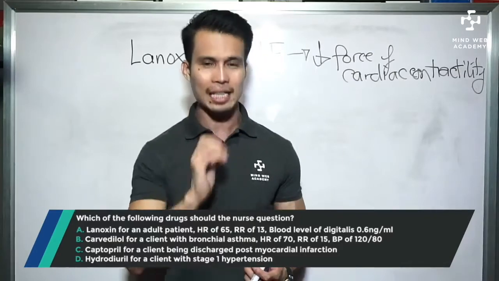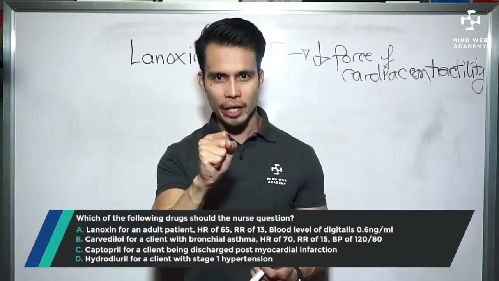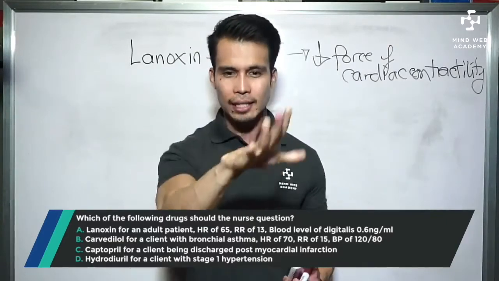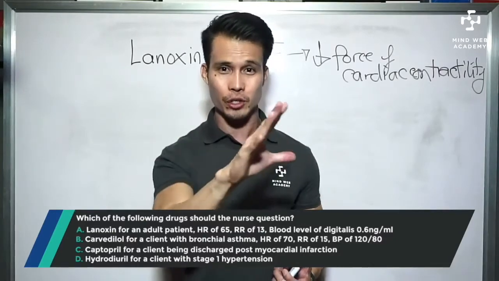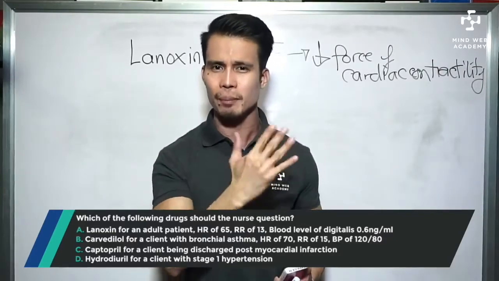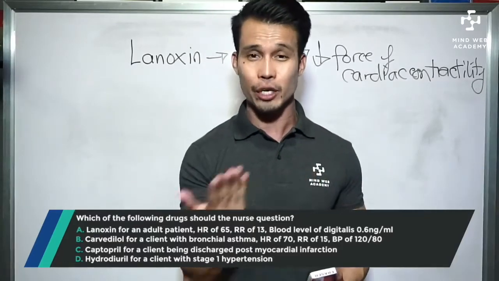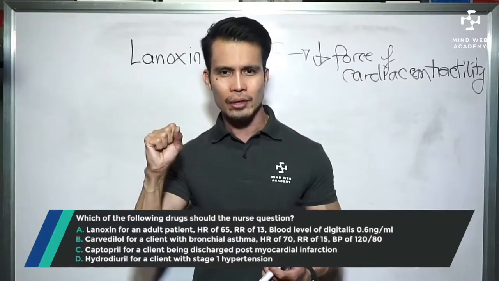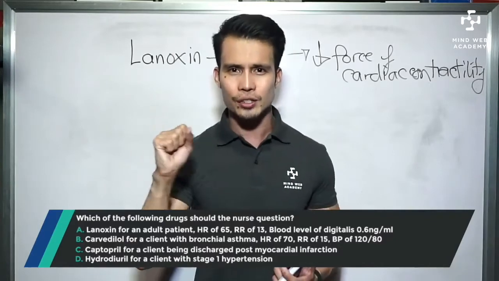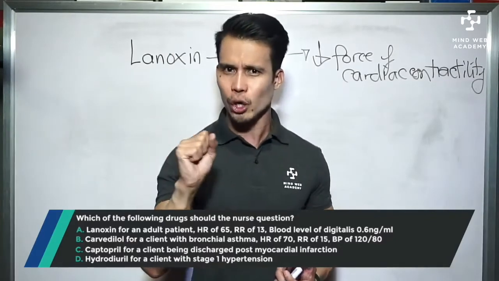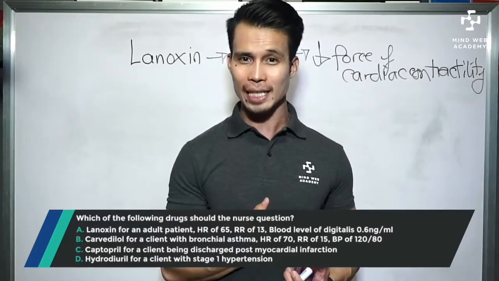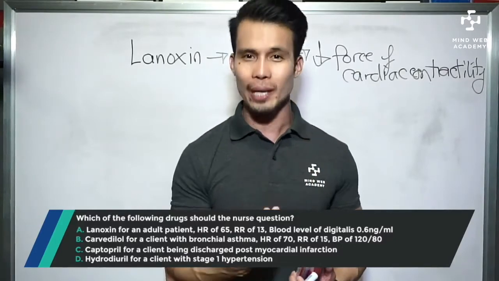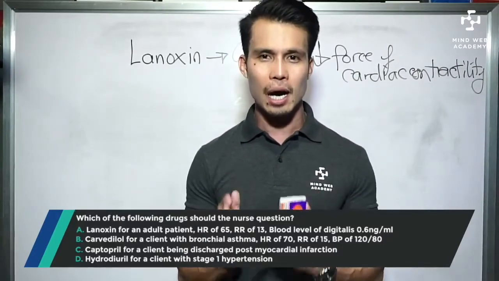Did you get my point? Let's look at the representation. When the force of our cardiac contraction is high and forceful, will a lot of blood be pumped into the systemic circulation? Yes. So there's no chance for our blood to accumulate or congest. Am I correct with that? Yes. What about, nurses, when our heart muscle pumps weakly, with a decrease in cardiac contractility? Will the cardiac output be a lot or a little? Our cardiac output will be small, right? Since only a little cardiac output comes out, the blood will just accumulate, leading to congestive heart failure.